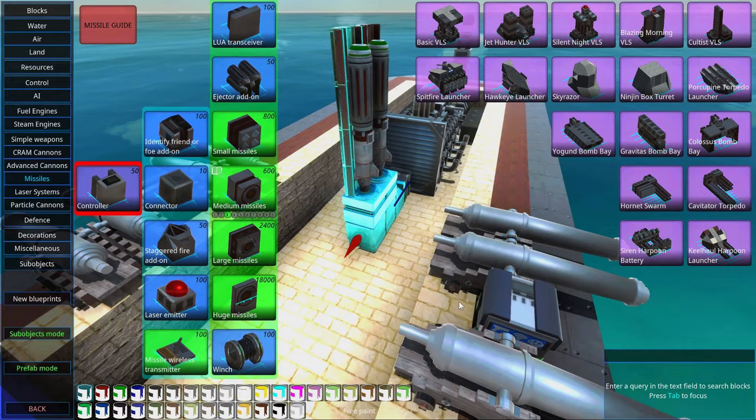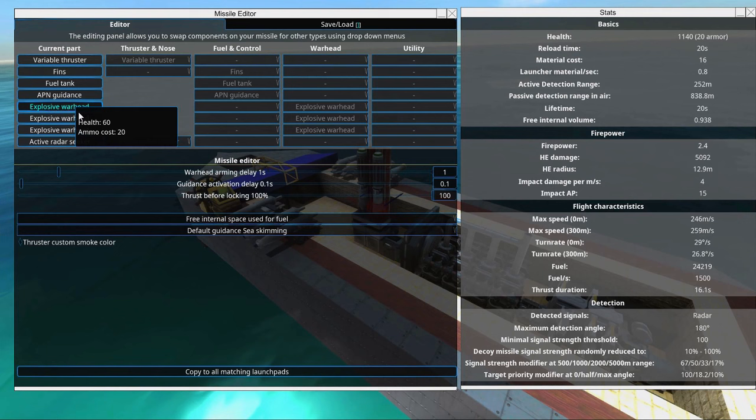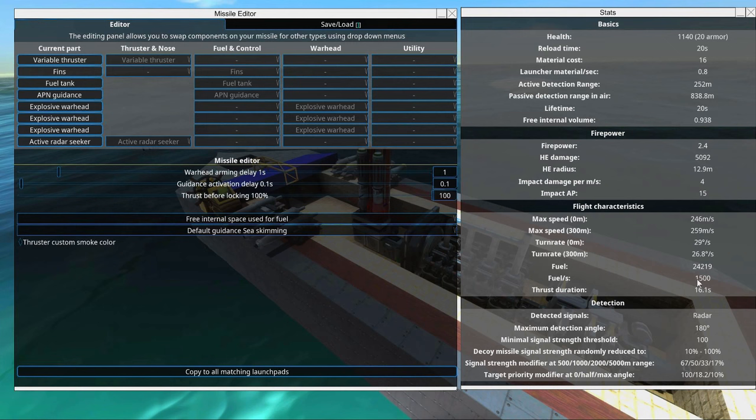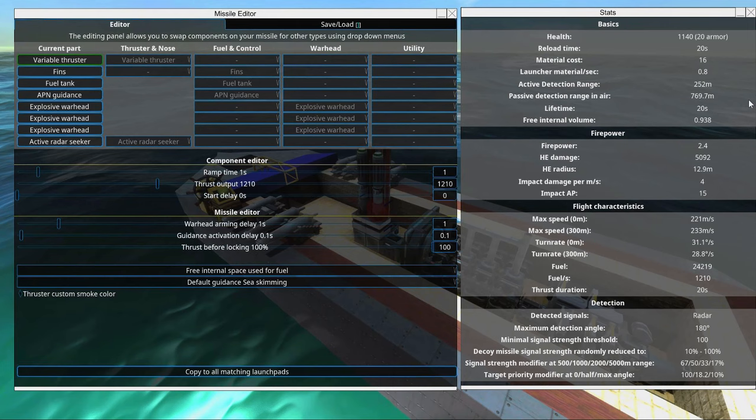Very nice. Go into this one and it tries to set up something reasonable, but you probably wanna change this, or in this case, it's actually perfectly set up. So we have a variable thruster, we have a fin to control it, we have a fuel tank to power it. And now we can see thrust duration is 16 seconds and the lifetime is 20 seconds. So if we go to the variable thruster, we can control the thrust output and you should control it so that it's equal to the lifetime usually.